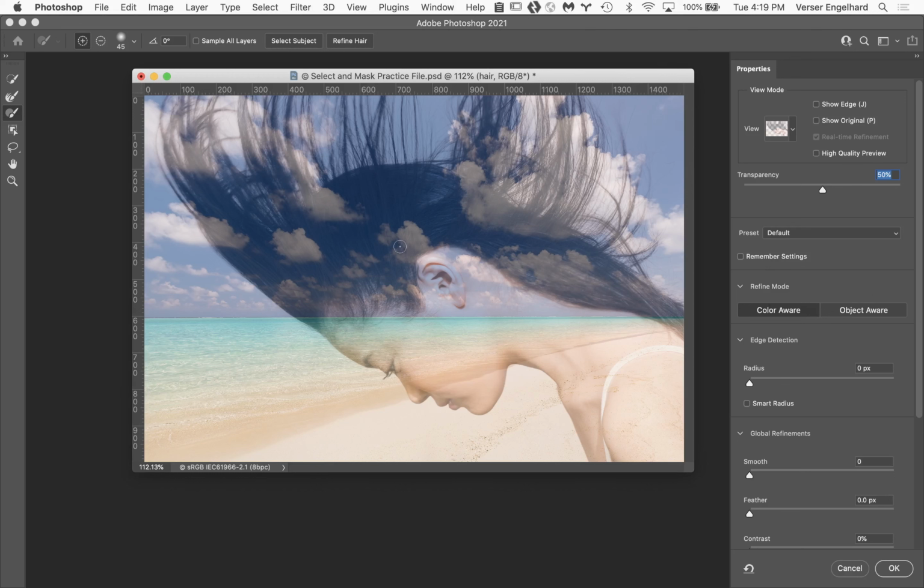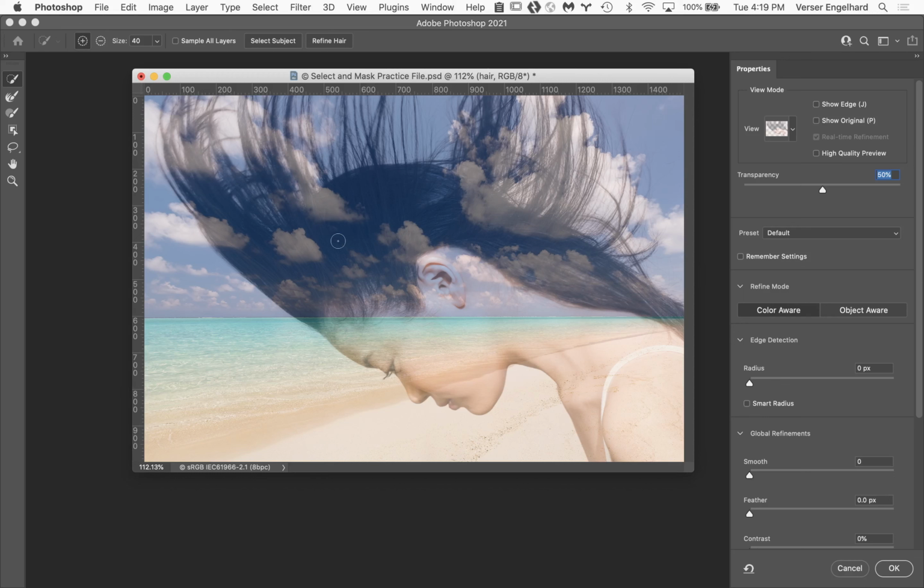So to use this tool, leave it on the onion skin, come over and pick the quick selection tool at the very top. Some people will actually start using the quick selection tool in Photoshop and then come into this. There's no reason. This is exactly the same tool. Now remember, we want to use this tool to select the girl, but we are looking at all these edges. You cannot let the tool touch the edge that you want it to pick.